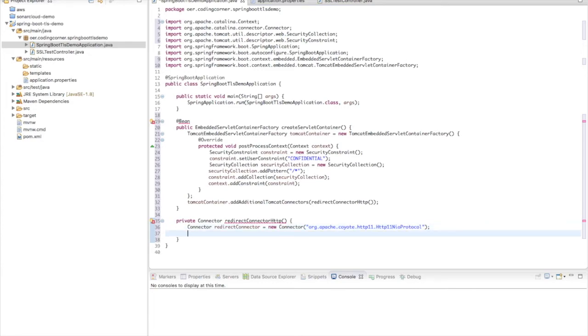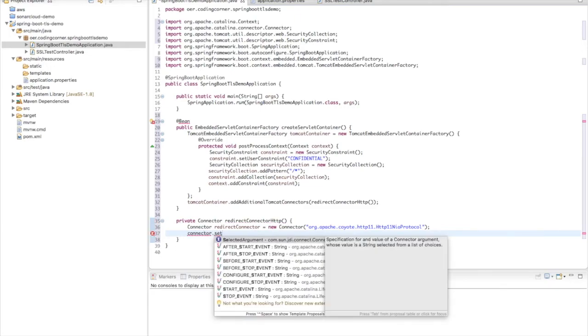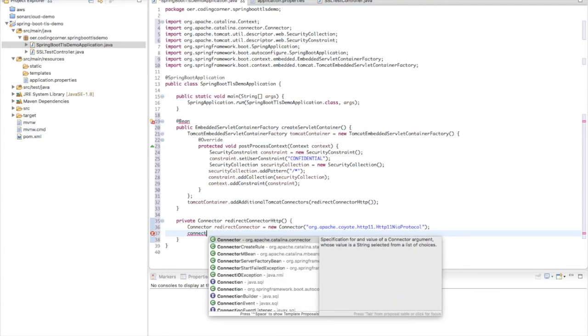Now we need to set the scheme of this connector.